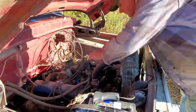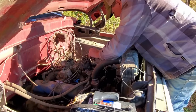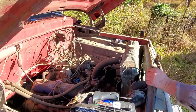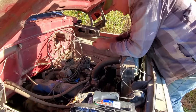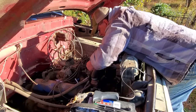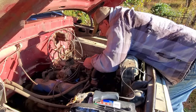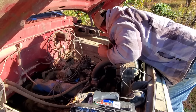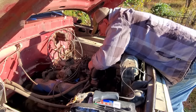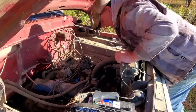All right, let's get these points changed out real quick. See if this thing will fire up. Is that a 5/16 or is it a quarter? 5/16 it is. Son of a gun, what in the devil? Get on there. Well, that one there is a quarter inch, I believe. I don't understand things like that. No, it ain't a quarter. 9/32.